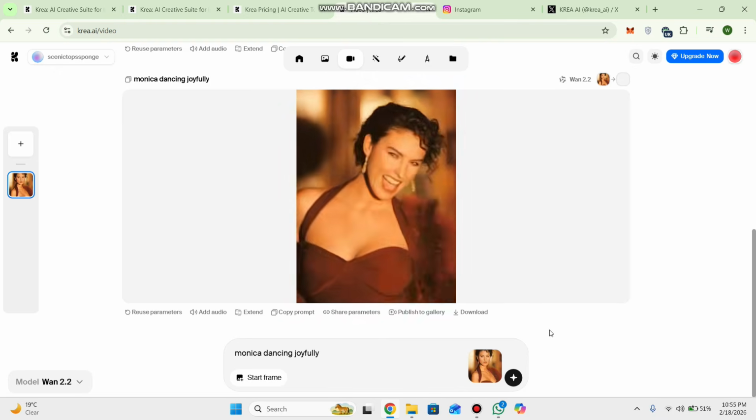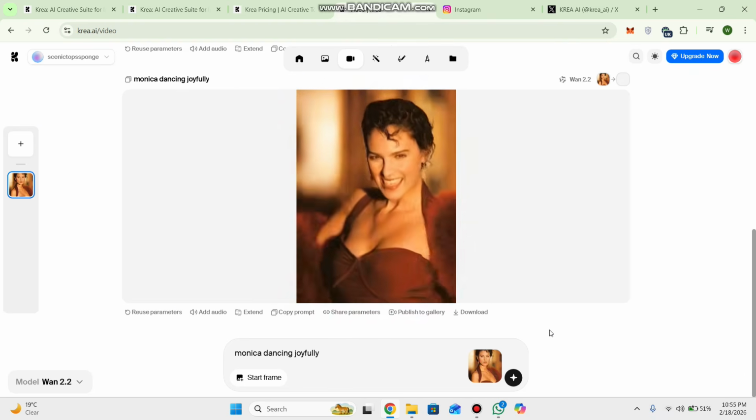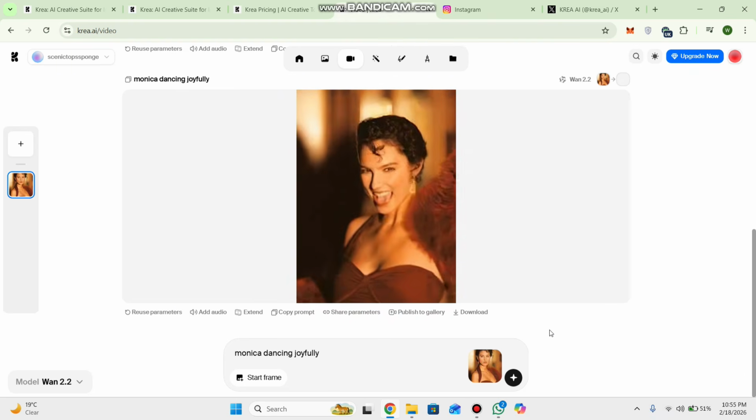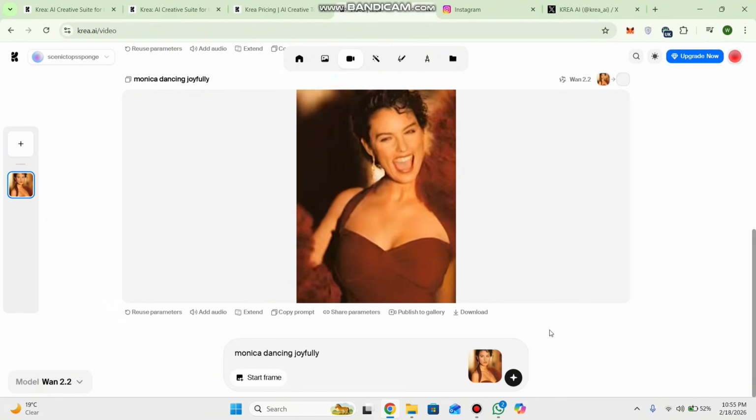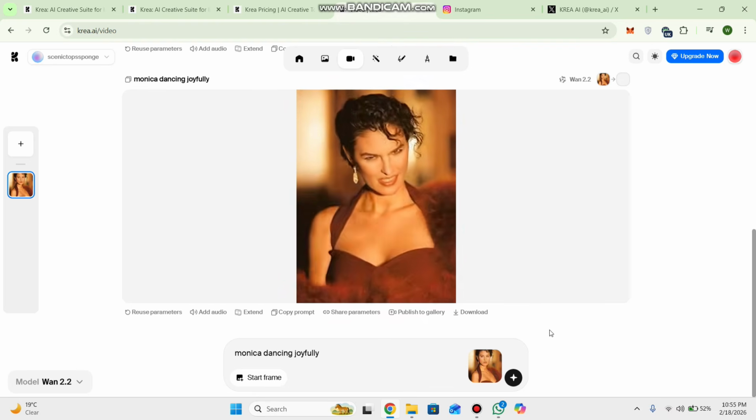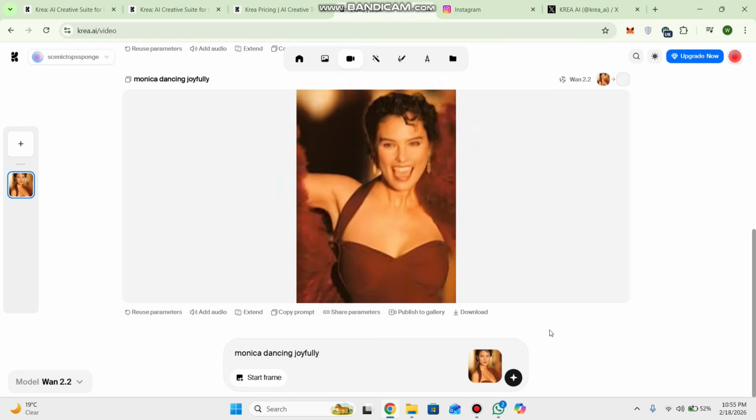Viewers, Cre AI is shaping the future of digital content creation by making advanced AI creative tools accessible to everyone. Whether you are designing images, creating videos, or building 3D content, this platform offers powerful solutions in a simple and practical way.